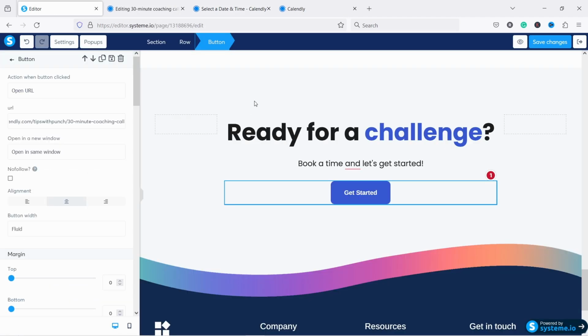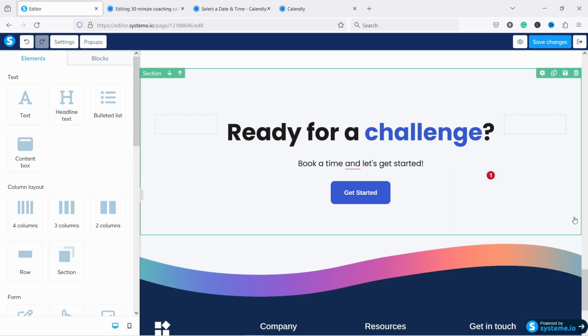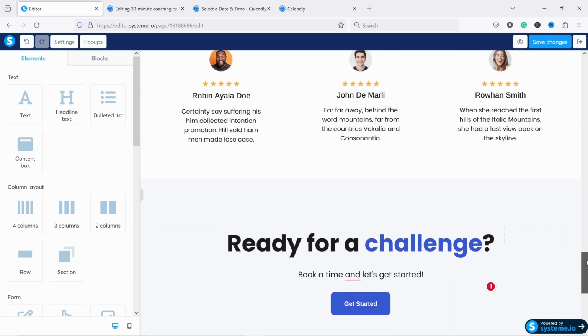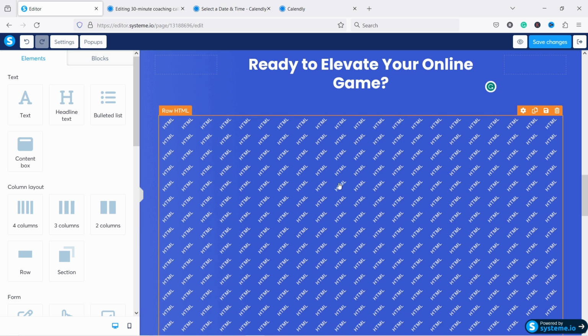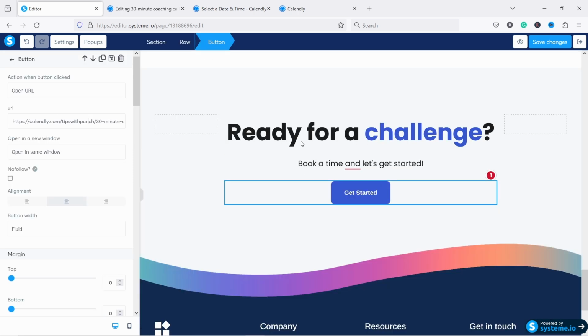So this is a bit of preference. You can either do with a button and then it takes you to the right call, or you can place it and embed it like this. So this is really up to you, your preferences. I like to have it just here. But since we have already this booking calendar on the website, this makes no sense. Why would we send it to another page?